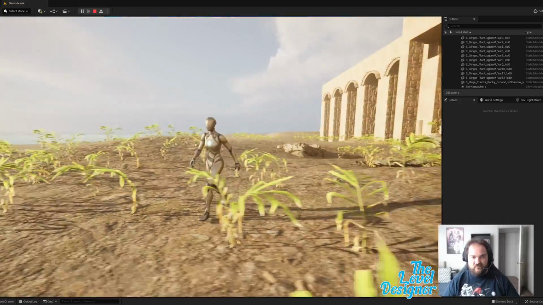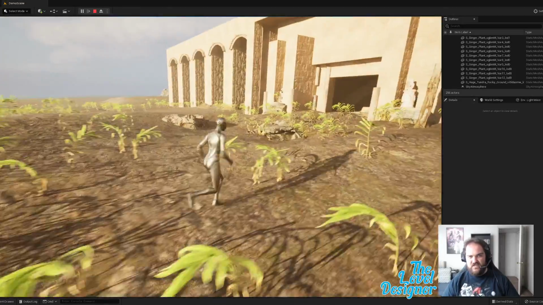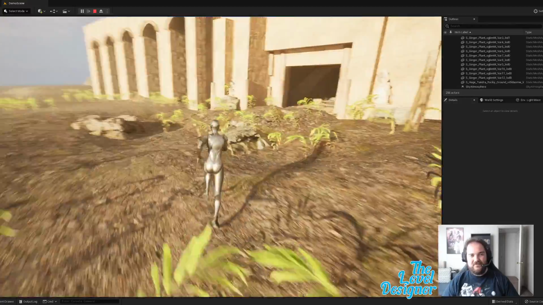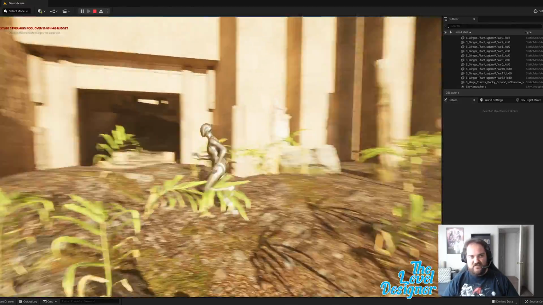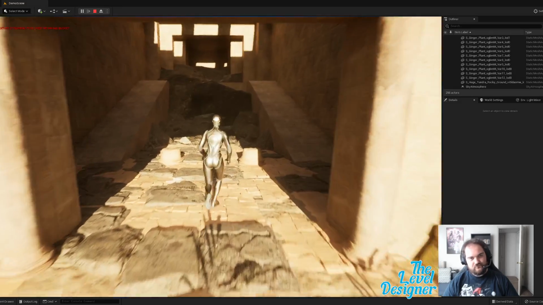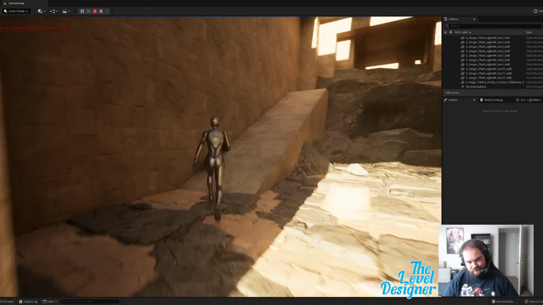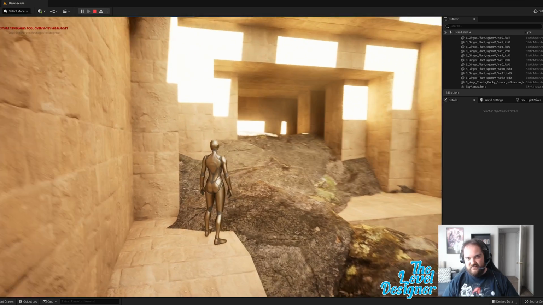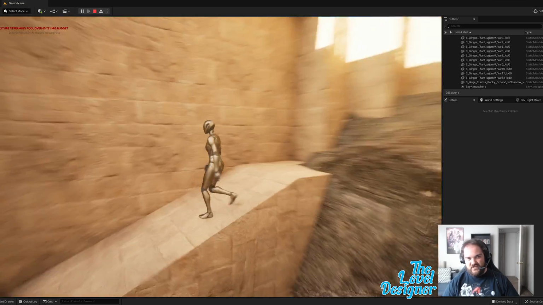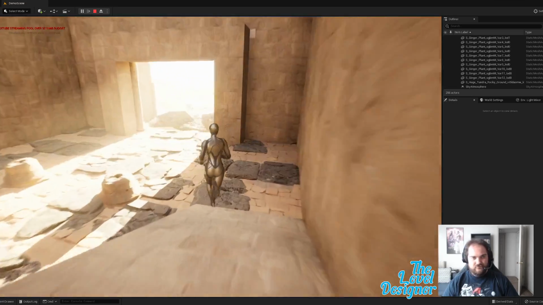All these grass. Maybe I should make them a little bit smaller. But you have some trees, and then I made this temple thing over here, which could be a neat entrance for a tomb or something.